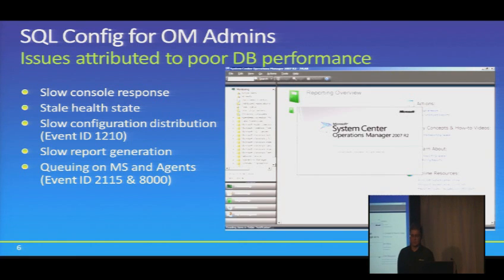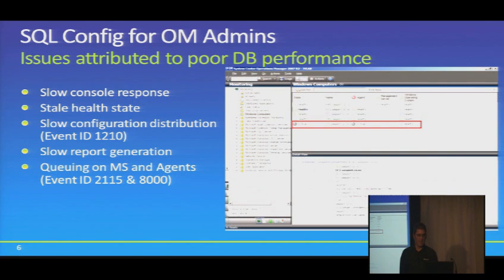So the first one is slow console response. Running the console itself is a planning consideration. It's a fairly large application, and if you're running it in the wrong place, it can cause quite a load on the server. Where you see that exacerbated is where there's lots of people running the console, and where it's really bad is where you see someone with my personality just leaning on the F5 button on the console. So planning where the consoles run is key, but one of the issues you may see which is indicative of a detuned SCOM environment is slow console response.